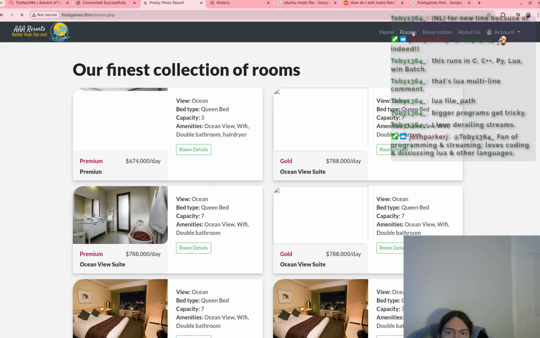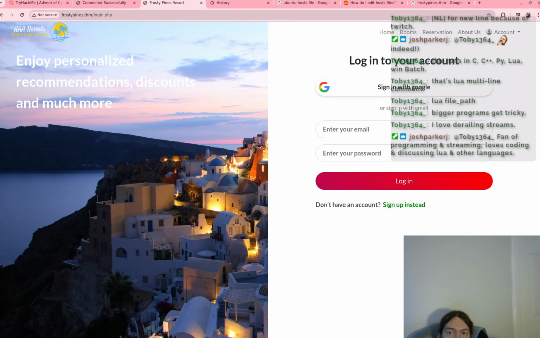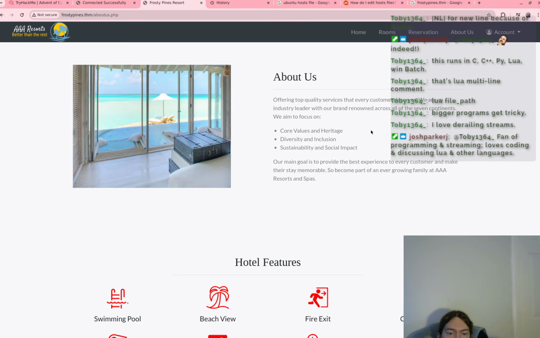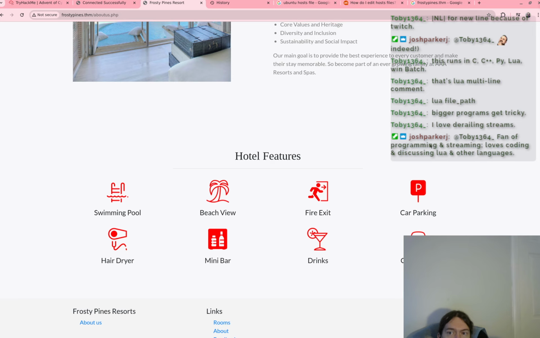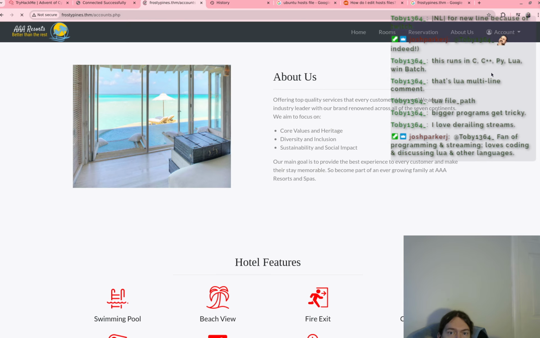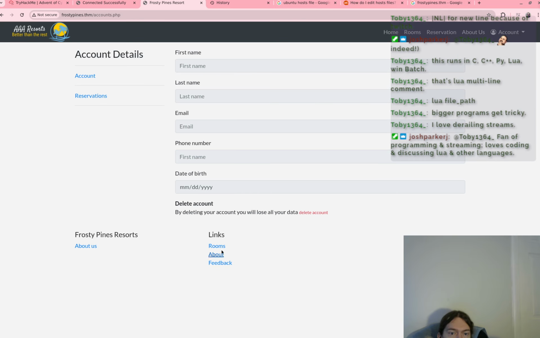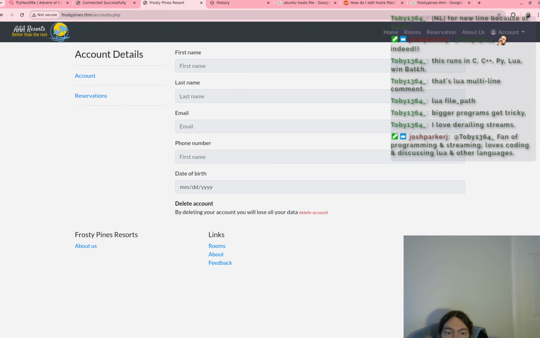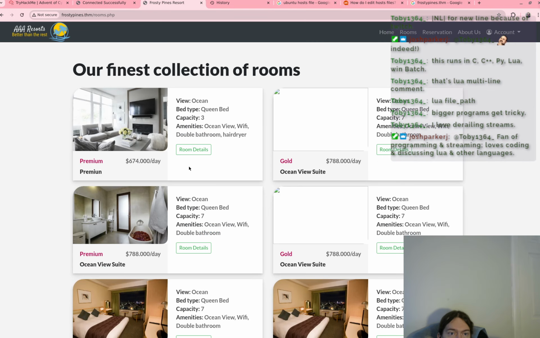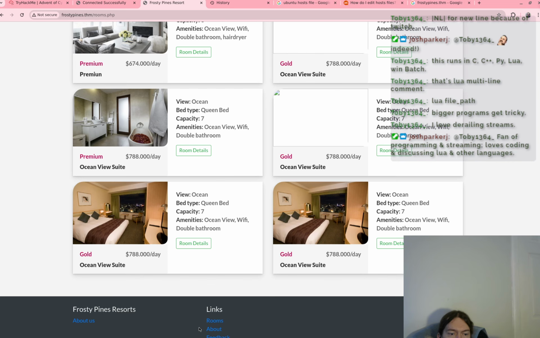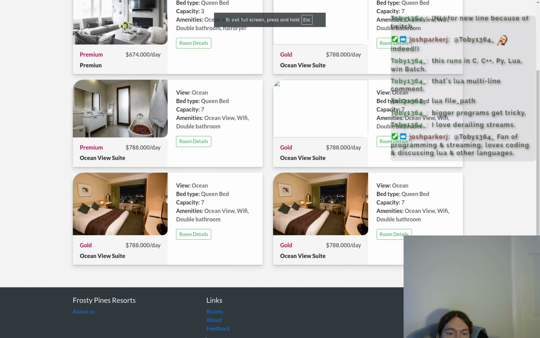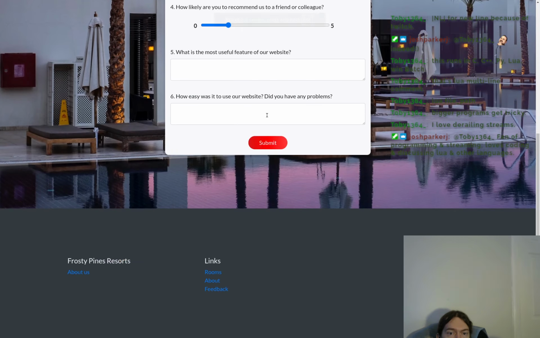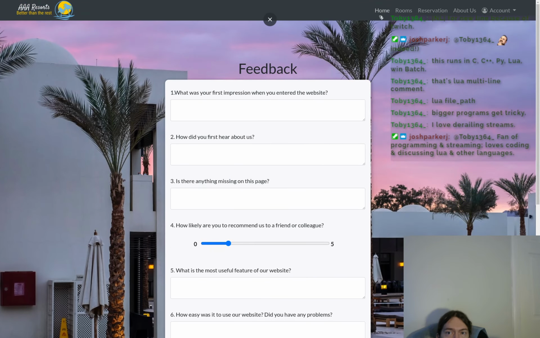Okay, so rooms, reservation, you can try to log in, you can go about us, you can go account, reservations, rooms, feedback. So you can submit through a feedback.